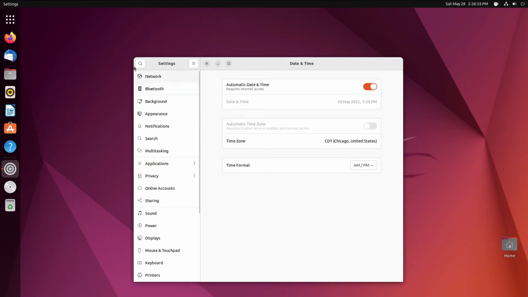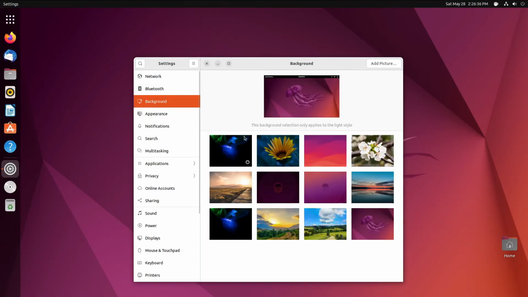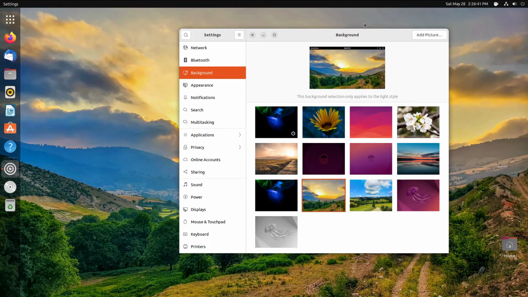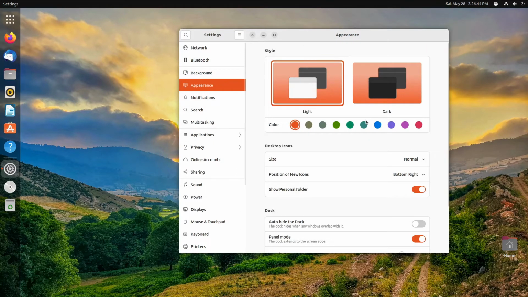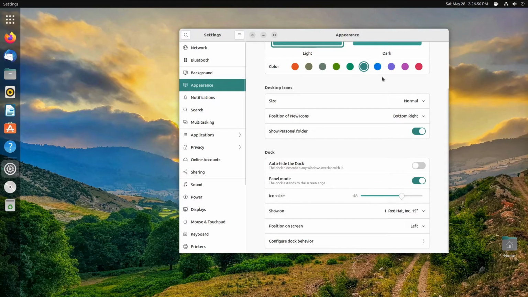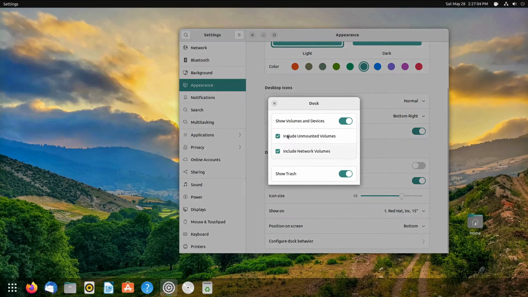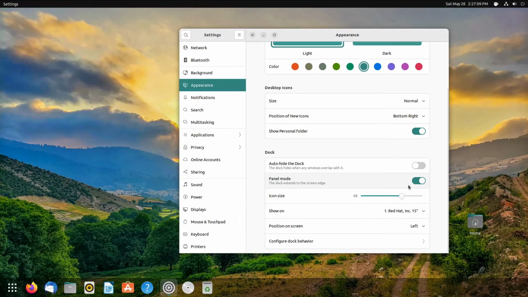Now we're on step 12, further customization. So let's go to background. What if I want to change my background? So I'm going to change it to this. I'm also going to change the color to Prussian green, Preußisches Grün, as I think it is in German. And does this actually work for the dock? Well, it works. I didn't actually think it'd work for that too, but yeah.